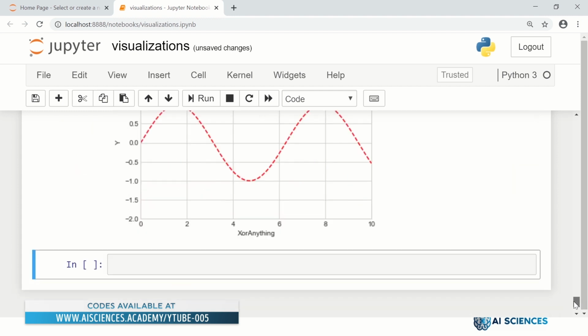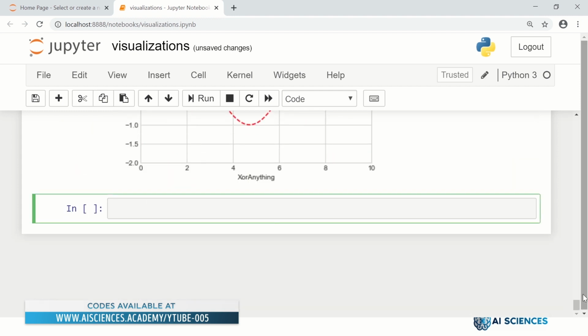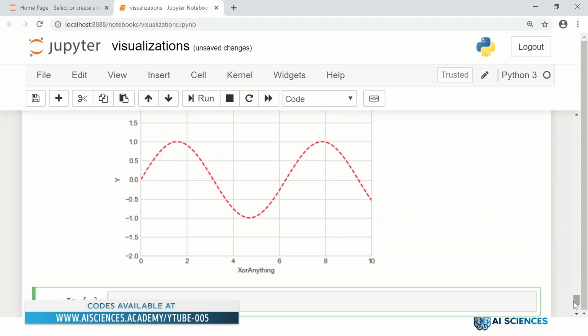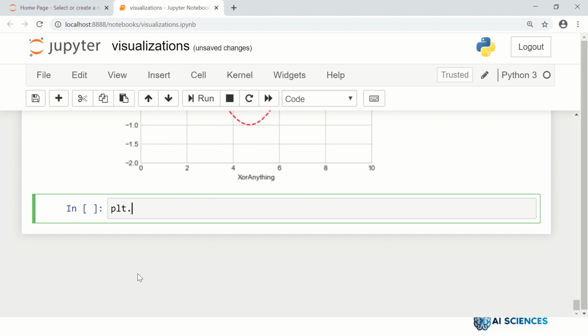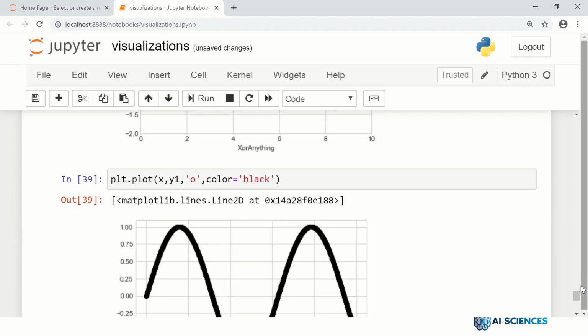Next, we discuss a lot of different kinds of markers that are available. For example, maybe we want, rather than this continuous kind of plot, some scatter kind of plot. I mean, rather than these dashes and dots, maybe there are other symbols available. Take, for example, plt.plot x, y1, and we say my marker is just points, and the color is, let's say, black. In that case, I'll have a scatter plot.